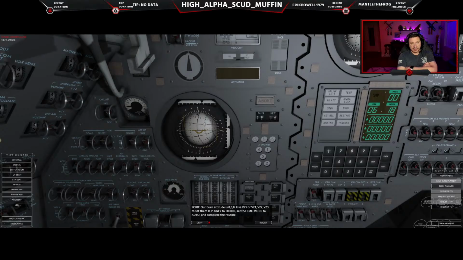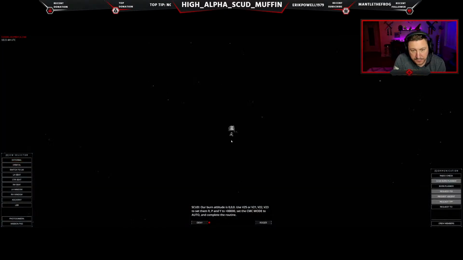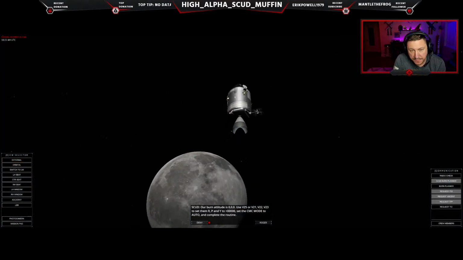Dude, this thing is wasting all kinds of fuel in auto mode. What is it doing? It just stops thrusting over and over again. Look at that. It's just non-stop firing.